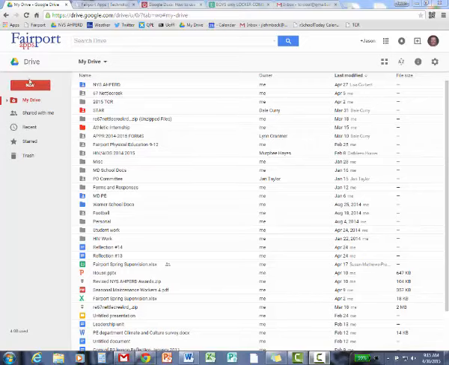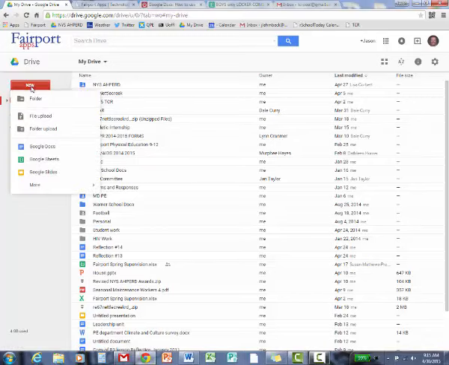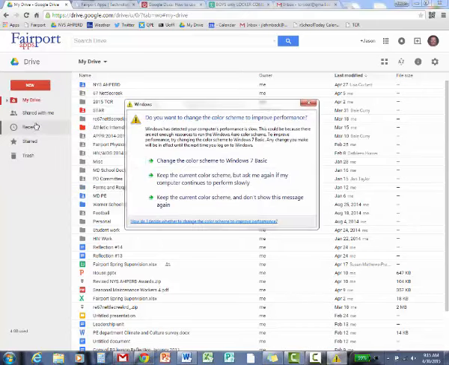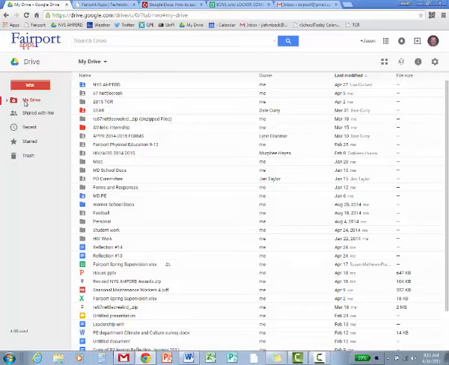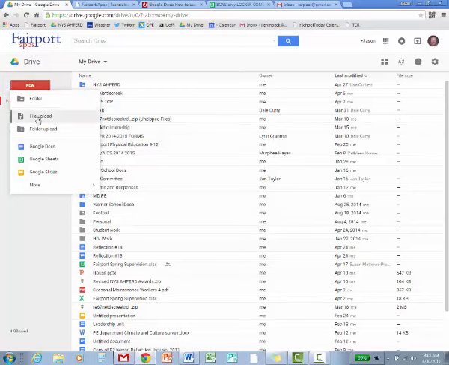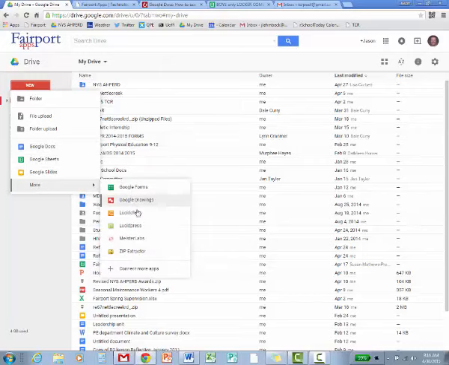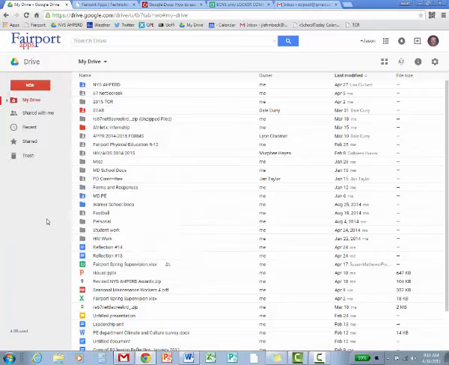So anytime you want to put something new, you click this New button, and you can upload folders or files from your computer. So if you want to just take everything from your school folder and put it in there, you can just click on New and upload a whole folder. You could just do a file. Here you add a folder, and then down here are your different applications. You have Google Docs, Google Sheets, Google Slides, and over here is Google Forms and a few other things. And you can add different things to your Google Drive.